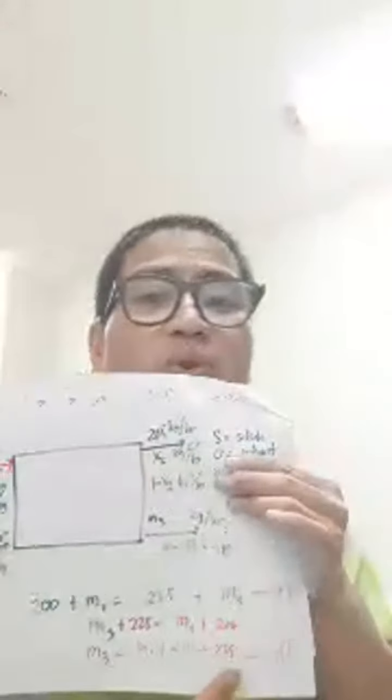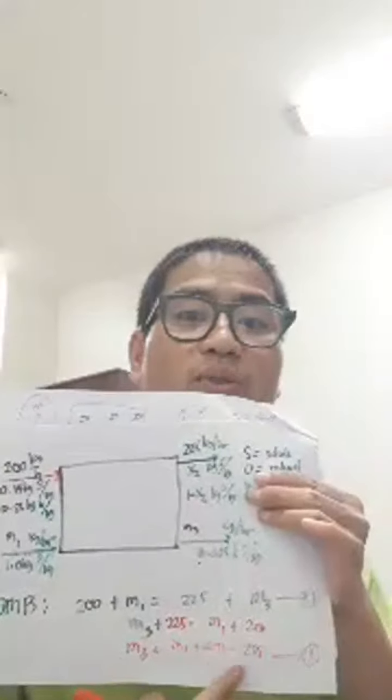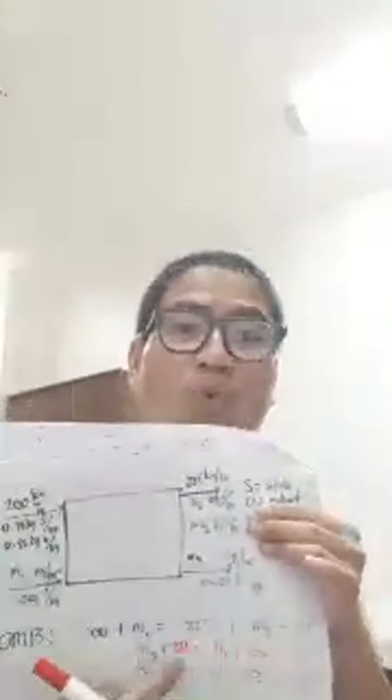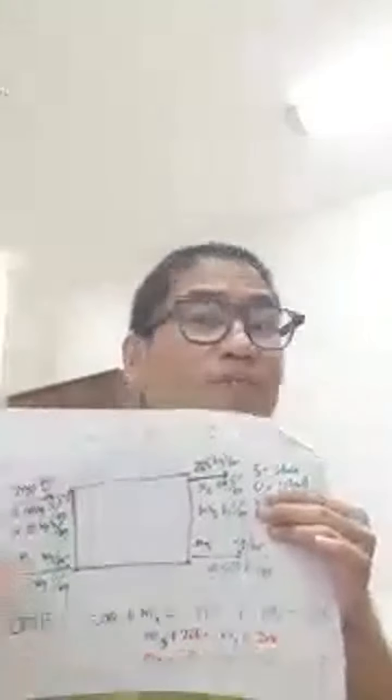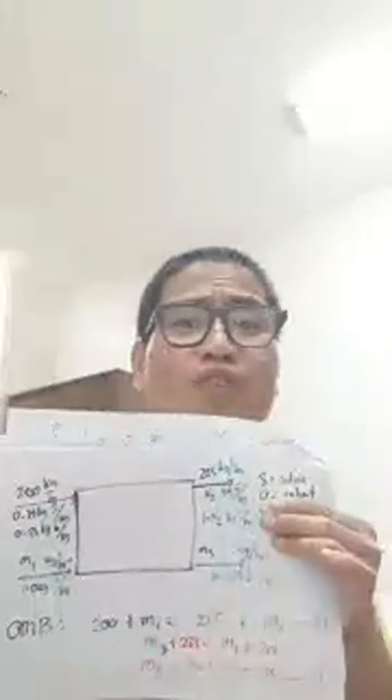Then these two are numerical figures, so subtract them. The result of 200 minus 225 is negative, but don't be afraid because there are still unknowns. Leave it as is. Don't touch your equation yet because it doesn't matter. Maybe the unknowns are bigger and it will become positive later on.